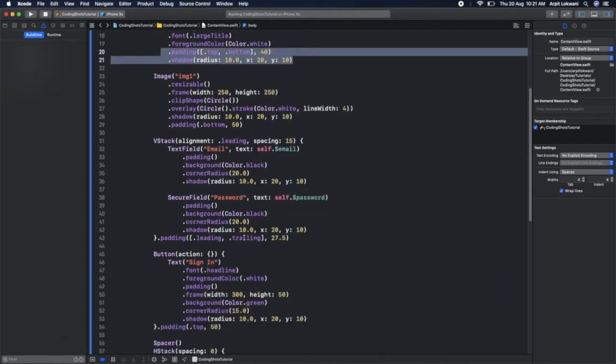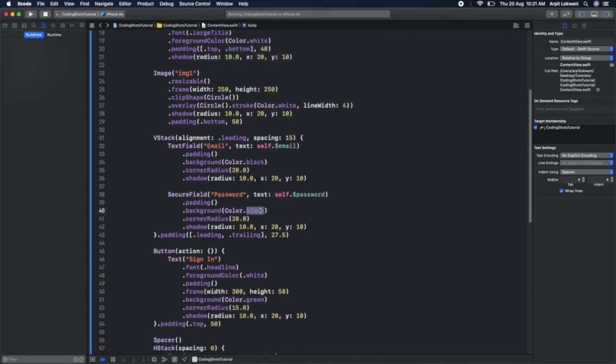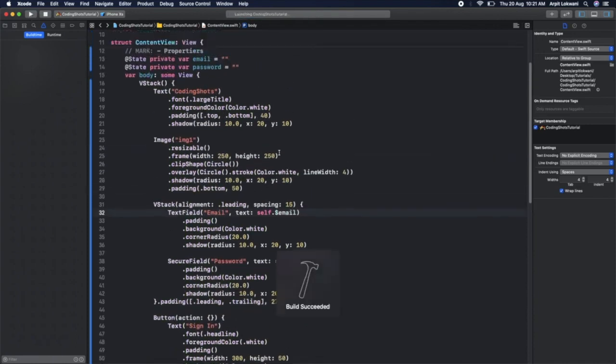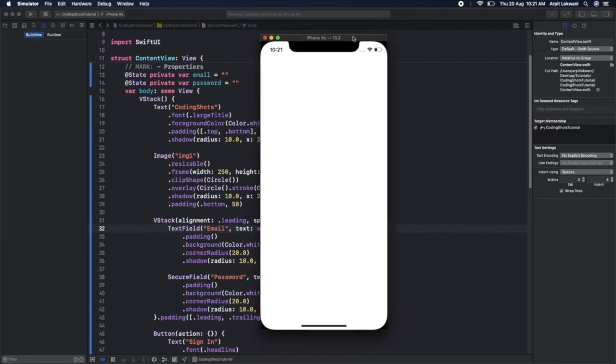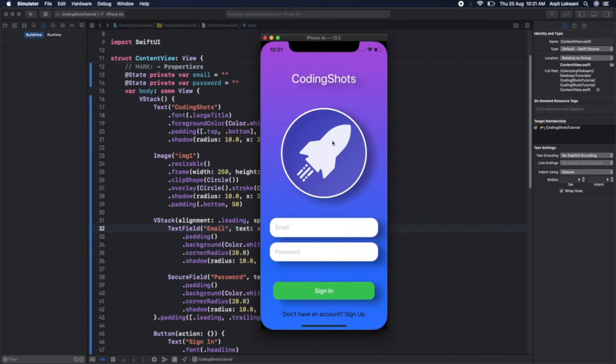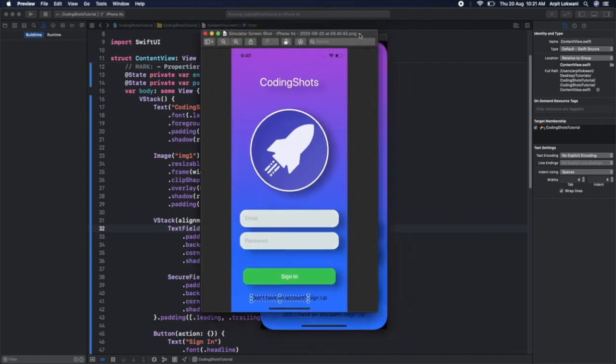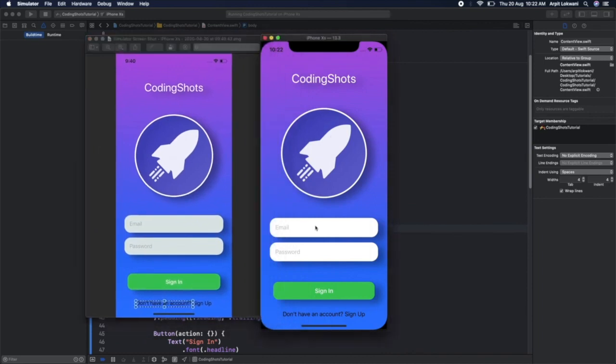So actually black color, in place of black color we can give white color actually. And let's see how the UI looking. So it's very easy actually, but sometimes Xcode might screw you, so you need to play around with the Xcode as well. I think it should work now. So oh, super beautiful. So we can see the design of ours which we're trying to get. So this is the design and this is the actual UI. So you can see now this email password will work very beautifully.